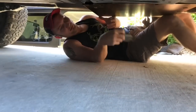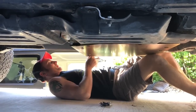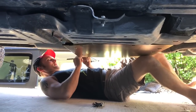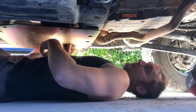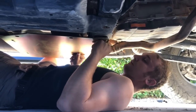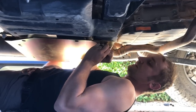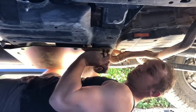So, it's a big one. You want a size 8 for here? And let's go ahead and just get this into the frame here. Okay, so we got the back end bolted up. You need to do the front end. I'm just going to put another two bolts in, like I said before. This isn't going to be the final tightening, so we're just getting the plate in place so we can drill some holes.